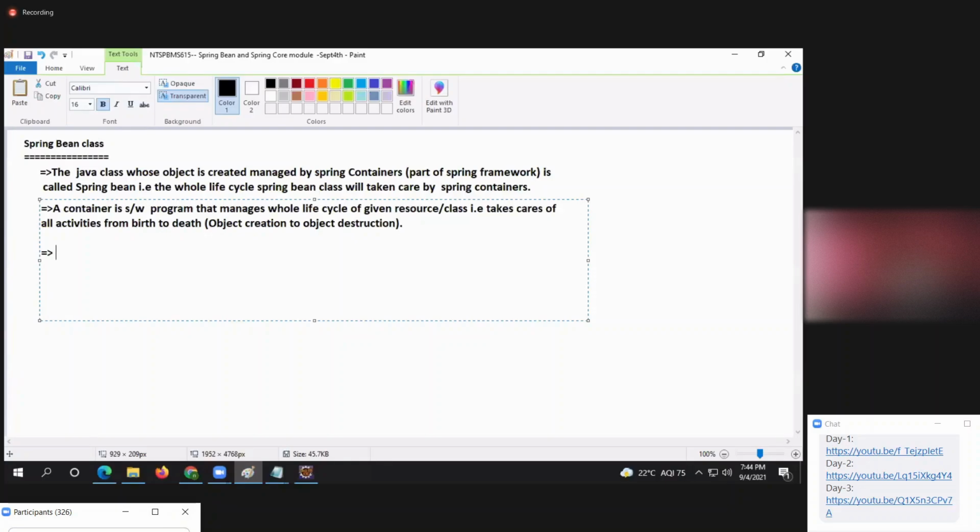Now listen. A container is like an aquarium taking care of fishes called components or resources or classes.